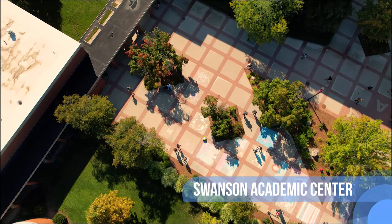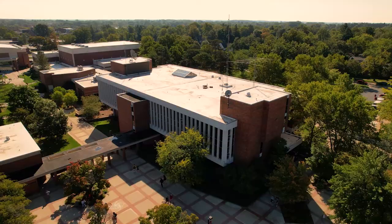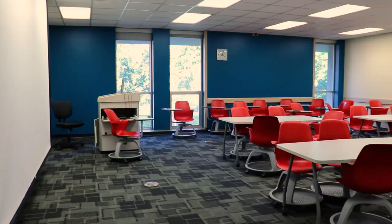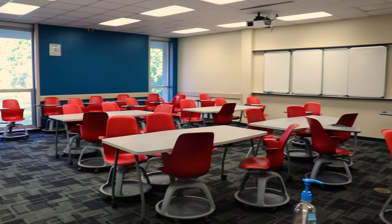The Swanson Academic Center is home of the Provost's Office, Dow Media Center, faculty lounge offices, and classrooms. The area is designed for students to have access to technology, administration, along with classrooms and a foyer for learning and communication. SAC 110 is a common classroom for nursing courses. It is designed to hold about 40 people, with comfortable desk-style seating and a well-lit workspace. The room has several windows that let natural light in.